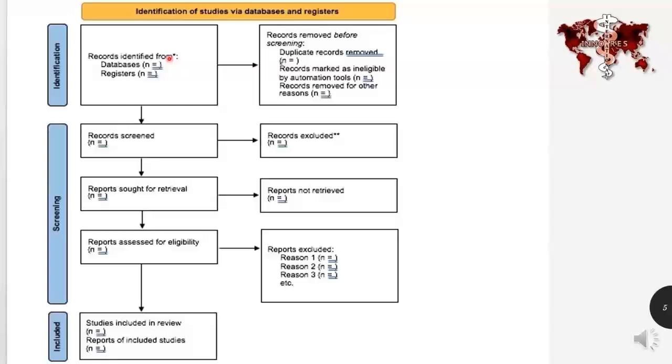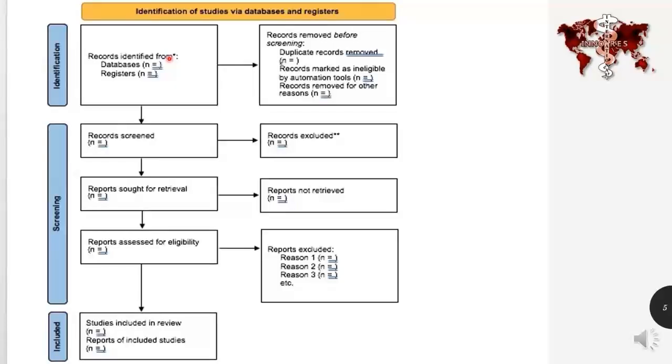So this is an example of the Prisma flow charts, and it has several sections: the identification section, the screening section, the included section. And what you want to do essentially is to show all the databases from which you retrieved records. So you want to mention all the databases as well as the number of records you retrieved from each database.